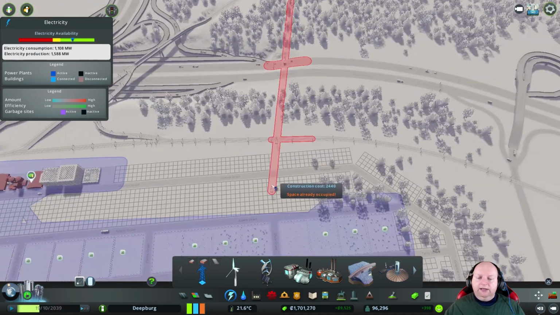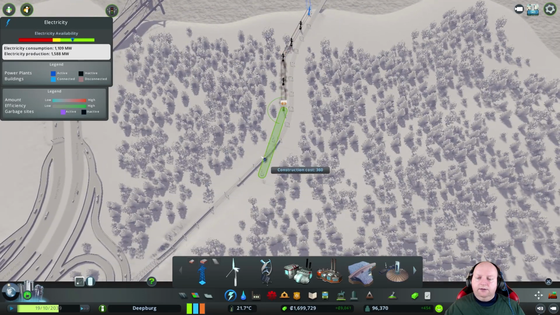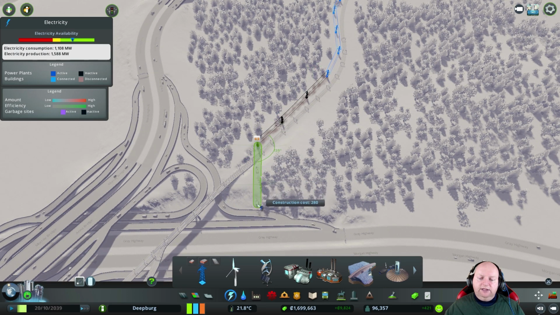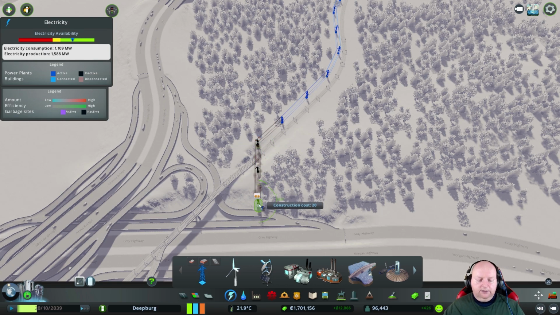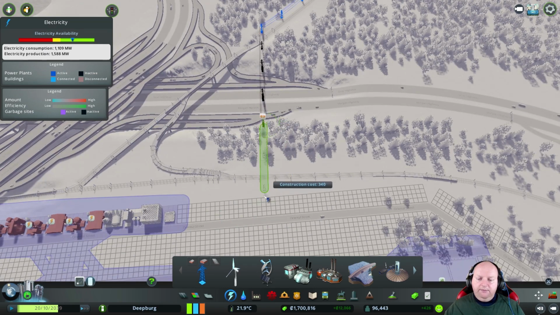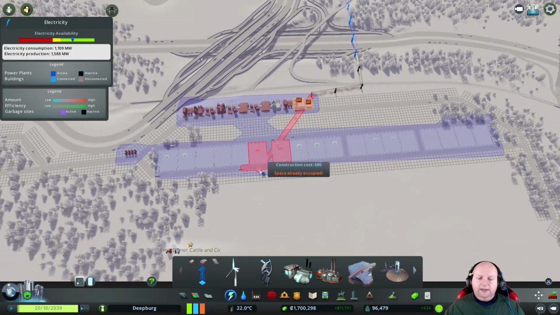And you are there, okay. Power cable can follow the train line for a moment or two. There, cross over that. Cross over the road. There, and then run that to there. And that'll be you powered up.